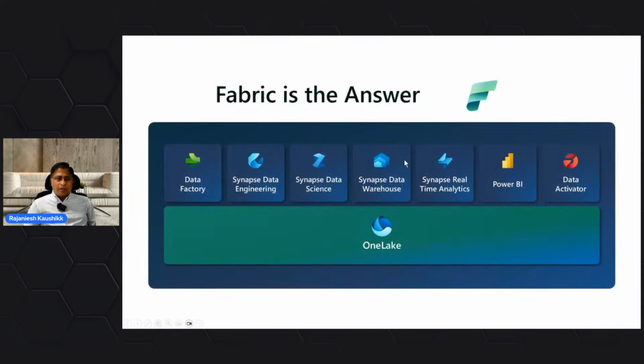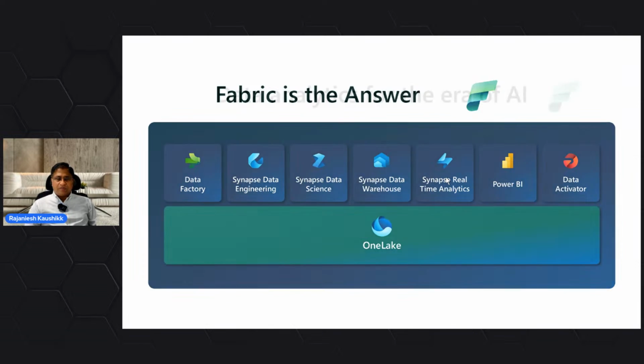Now, Fabric is the answer to all these issues, right? Why is Fabric the answer? Because Fabric provides all these products under one umbrella, right? And when I say one umbrella, it means when you set up Fabric, this is only a one-time job. All these scenarios, all these products will be part of Fabric seamlessly, including OneLake. And that is where it adds value to all our customers, right?